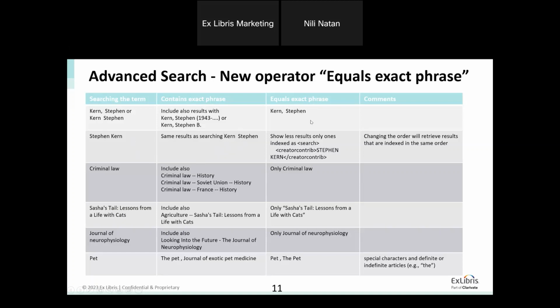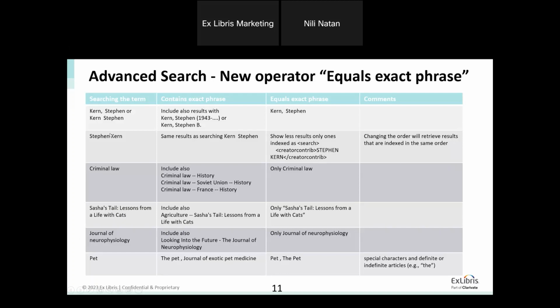With this new equal exact phrase, Stefan Kern is not necessarily Kern Stefan, and we only retrieve records that have in their index field this variation of Stefan Kern. As I mentioned, Joe Biden is not necessarily Biden Joe, just the way the user looks for it. We are not doing any manipulation, so we maintain the order.